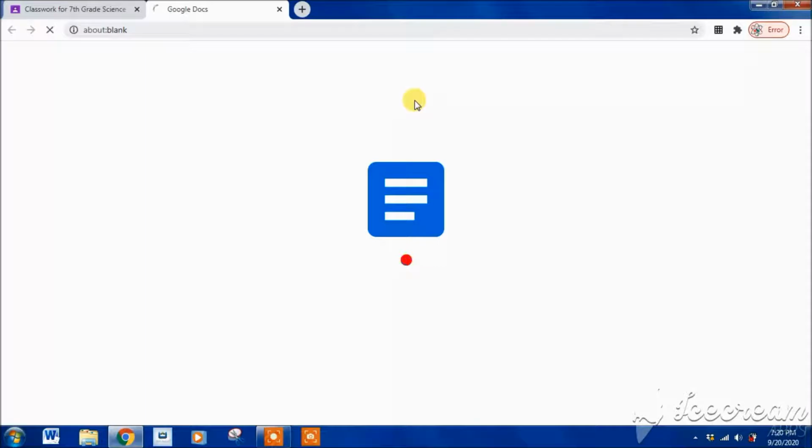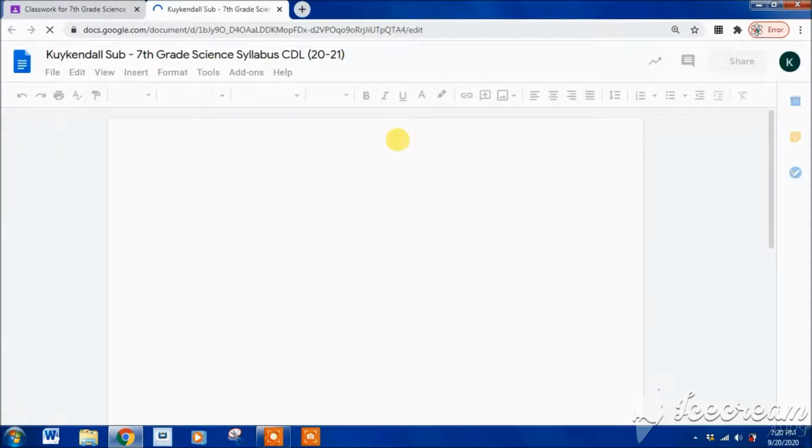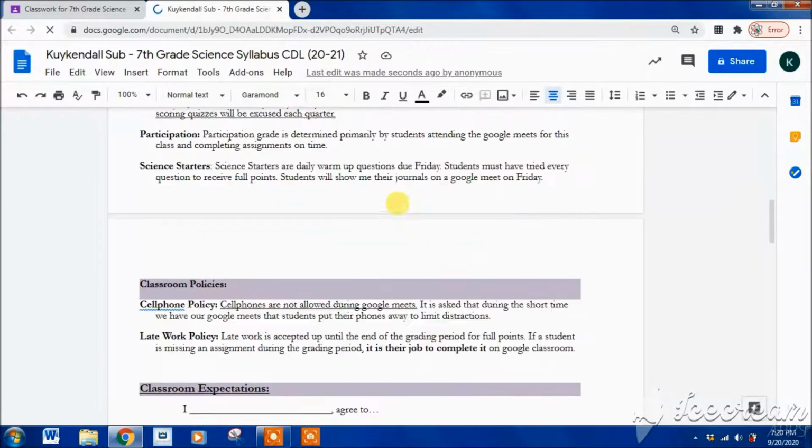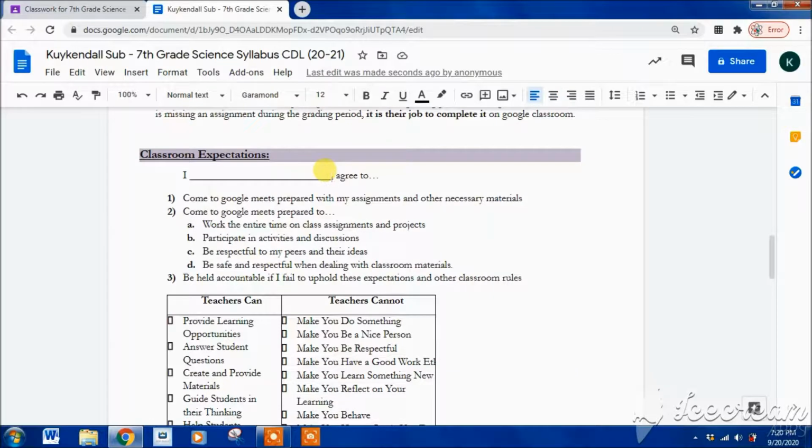So you're going to open it as a Google Doc, and wait for it to load because it's going to take a minute. Okay, still loading. Now we're going to go ahead and scroll down. I'm just going to do it kind of quickly. And this is where we might edit. This is where my name goes. Okay, that is now saved. See, last edit was seconds ago. It has now saved it.